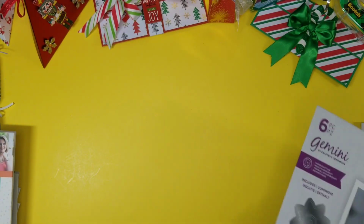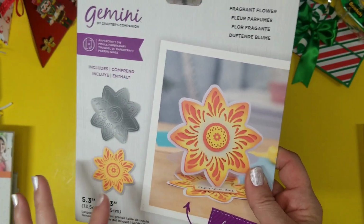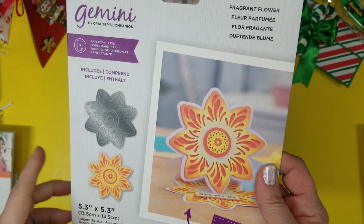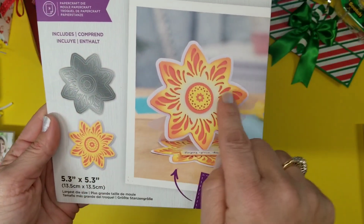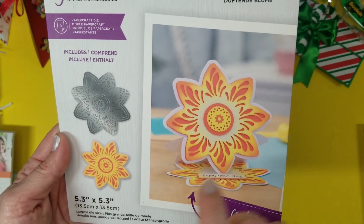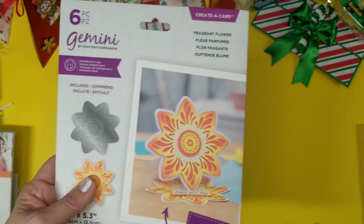The next one, we just keep going. I don't even recall this. I don't know if anyone knows, with this, an auto ship, fragrant flower, create a card. You can see that here they have it done with an easel. But look at the size of that, 5x3x5x3. I just think that's so pretty. And I'm just thinking, was that an auto ship? Did I miss this somewhere? Sometimes I think I must not be paying attention.